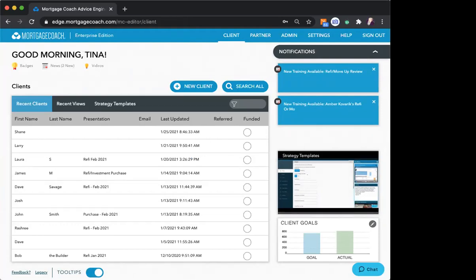So is it technically a strategy template when you're just comparing anything together, like two products or more together? If you're doing a purchase and you're comparing two products or more, yes, a strategy template. Same with refis, right? If there's a couple scenarios that we're running. Refis, you don't use strategy templates because the process of doing a refi is to always use that current loan as your standard first loan product. So you copy the current and then you make changes to the current. So building out a strategy template is not going to save you time.